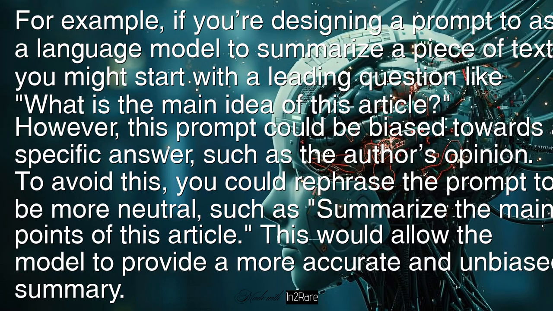For example, if you're designing a prompt to ask a language model to summarize a piece of text, you might start with a leading question like, "What is the main idea of this article?" However, this prompt could be biased towards a specific answer, such as the author's opinion. To avoid this, you could rephrase the prompt to be more neutral, such as "Summarize the main points of this article." This will allow the model to provide a more accurate and unbiased summary.